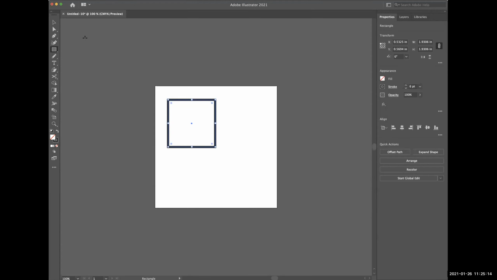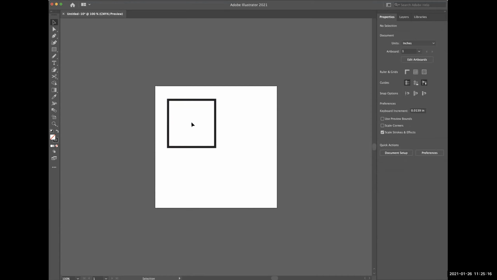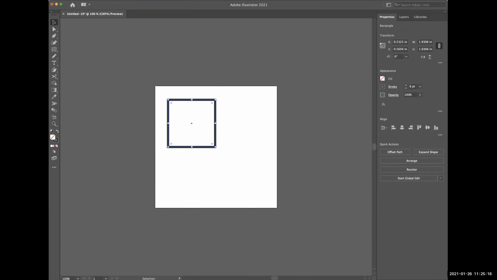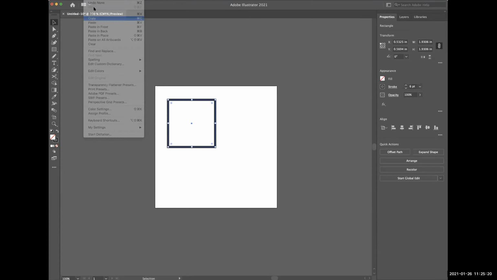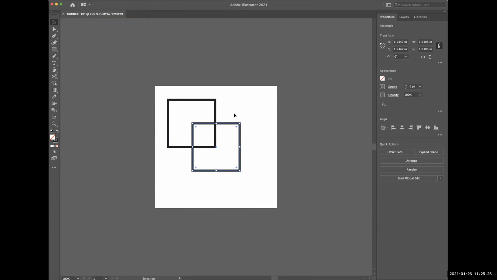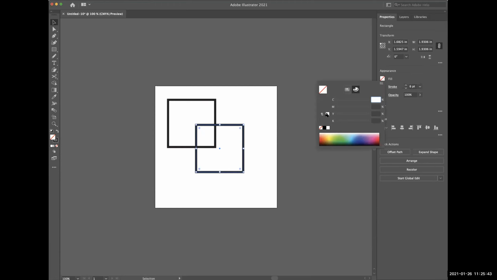And if the fill is none, I can edit copy, edit paste. So since the fill is none, the middle of it's transparent, like that. While if I set it to white, then it's not transparent.